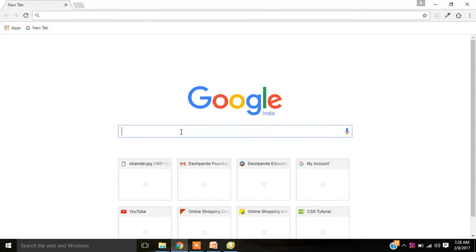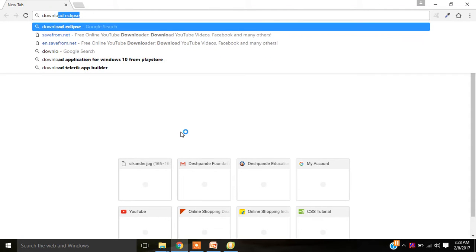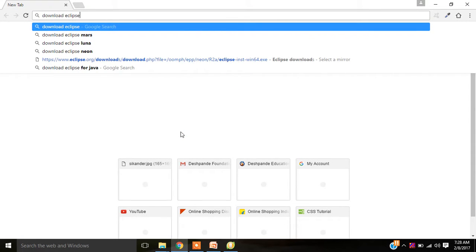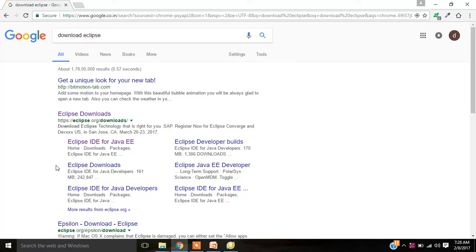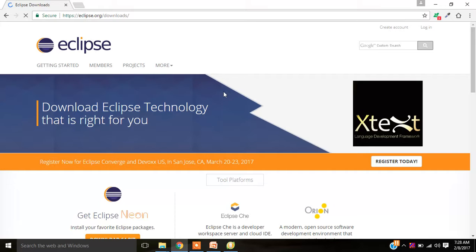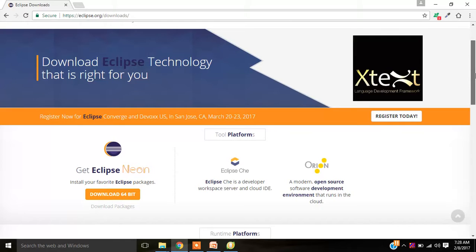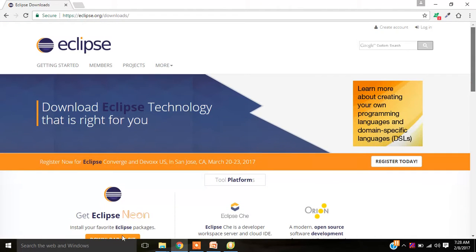Let me show you how to download and install Eclipse. Search for download Eclipse. You can go to the first link, or somewhere else if you know exactly where it is. So I am going to the first link, Eclipse download. Yes, it's here.